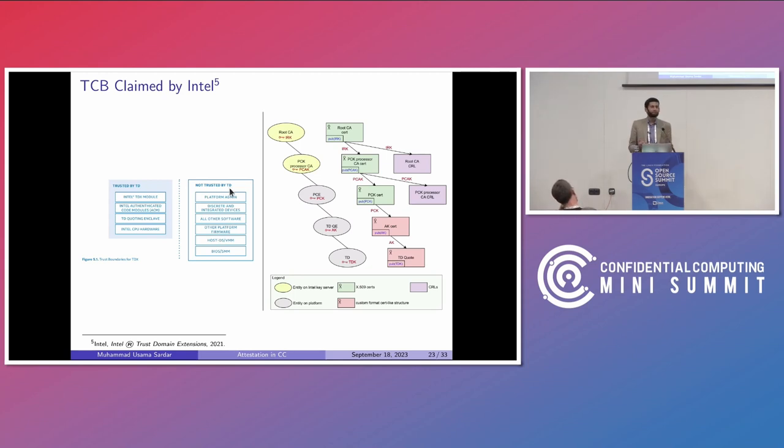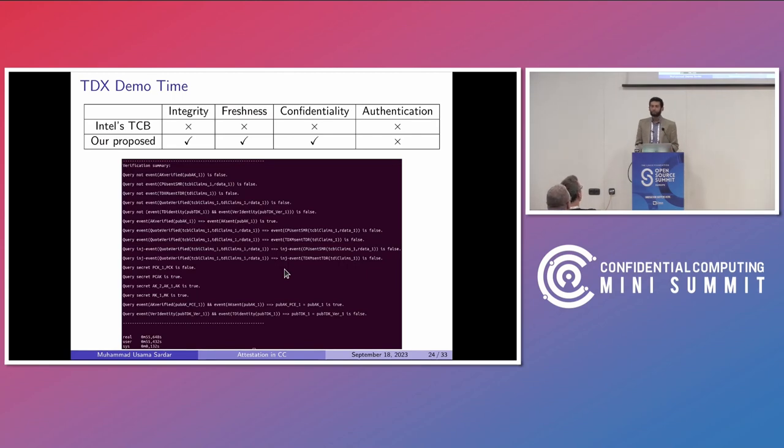This was something really suspicious for us: how is it possible not to trust one entity within the cert chain? The adversary could generate another chain out of that if this is malicious. So we analyzed it formally, and based on Intel's TCB, none of these properties hold, integrity, freshness, confidentiality, because PC is untrusted, and an adversary can then do replay attacks, so integrity is not satisfied. In our proposal, we include PC as the trusted thing, so we have both artifacts with a single line change. You can analyze both of them, to be as flexible as possible. And authentication, again, we have no guarantees because it's remote architecturally defined attestation and not TLS or any other transport protocols.